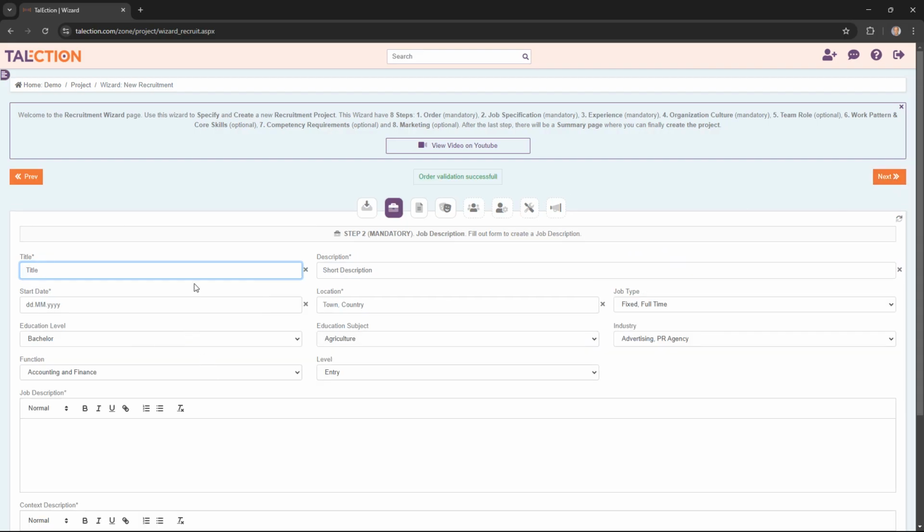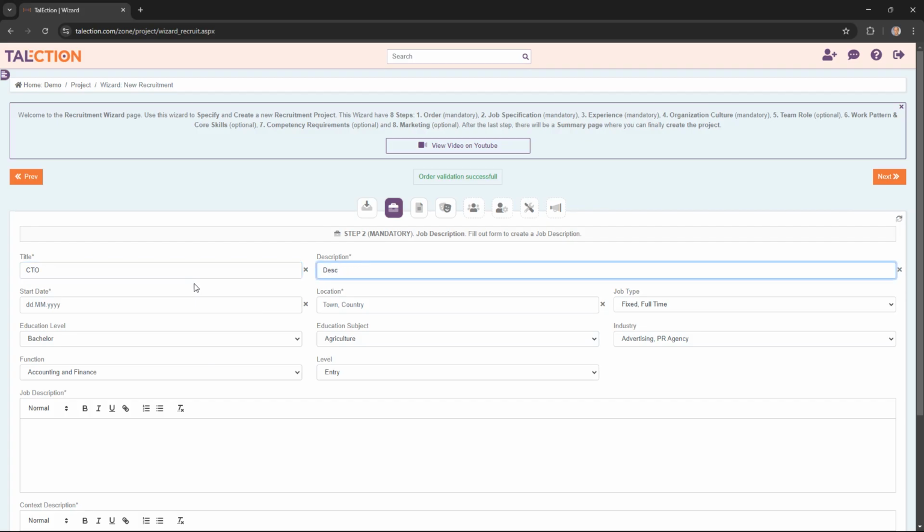The next step is what most resembles a normal setup for a recruitment, regardless of platform. So here you enter the information about the job itself. So we are recruiting a CTO.